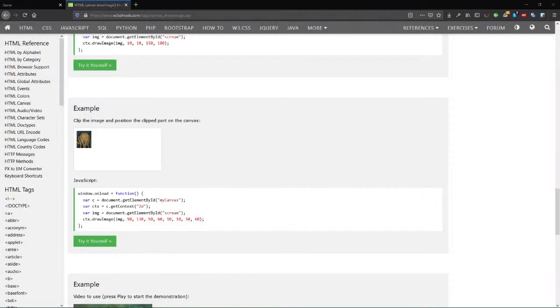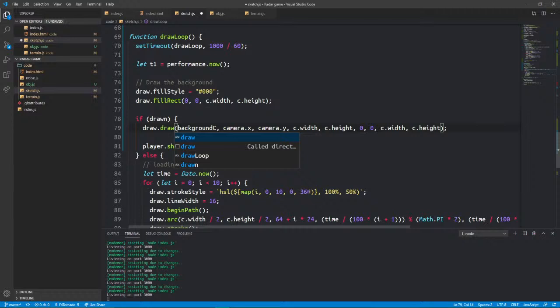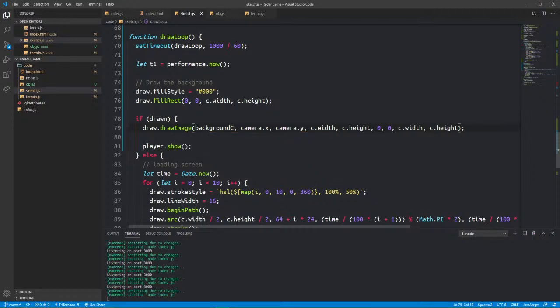This thing should be draw image. I forgot to actually change the function it is. Okay. Let's try again.